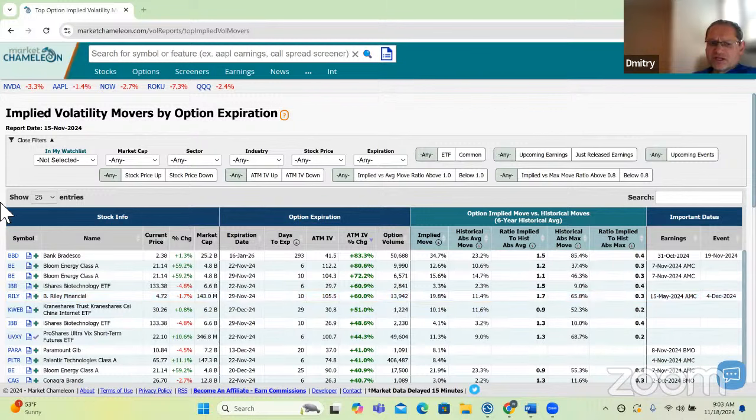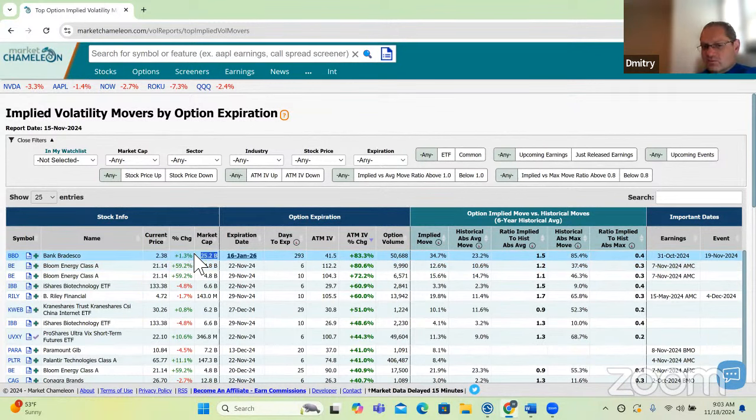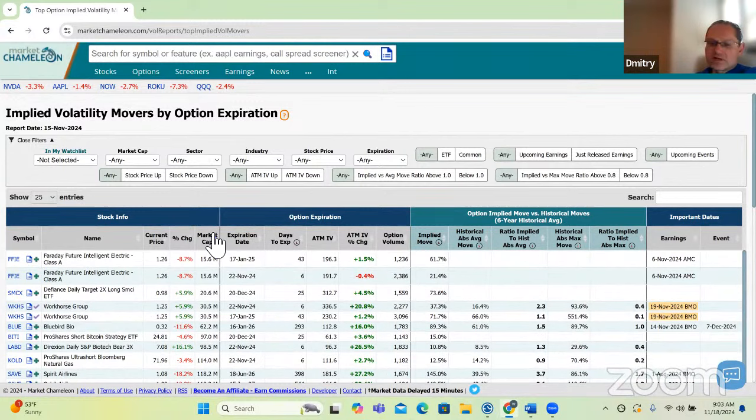So before we do a screen, let's just go from left to right and see what these data elements mean. And then we're going to narrow down some candidates here. From left to right, we see there's stock symbol with stock name. You have stock price, the price change on the day, and the market cap. What we're going to do is sort these by market cap just to see the top market cap stocks.